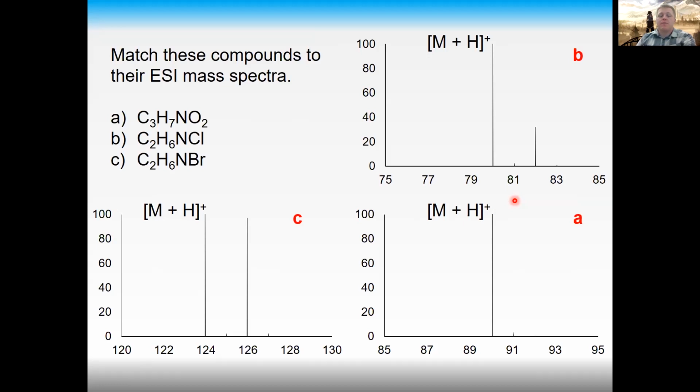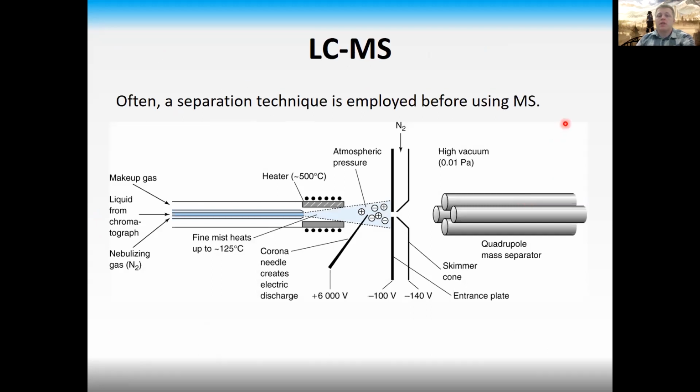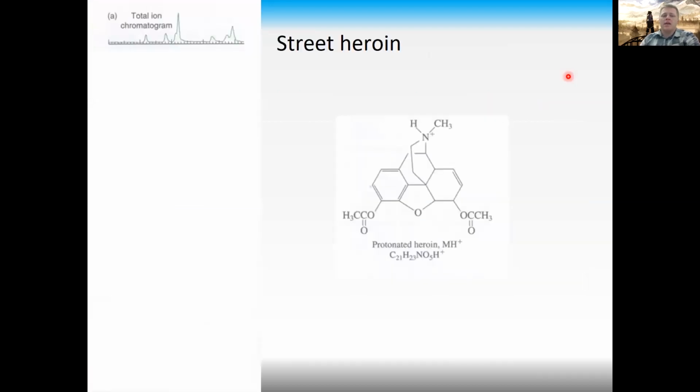Mass spectrometry is a really powerful technique in and of itself, but when we couple it to other techniques such as liquid chromatography or gas chromatography, it becomes even more powerful, because now we're usually separating them by polarity or other physical properties before sending them into the mass spectrometer to be analyzed. And so now we're not just separating based on mass to charge, we're separating on polarity and mass to charge. So since we're screening based on 2 criteria, we get a lot more information about our species. So I'll give you an example of what some data from an LC-MS coupling looks like. And we'll do that by looking at an analysis of some street heroin.